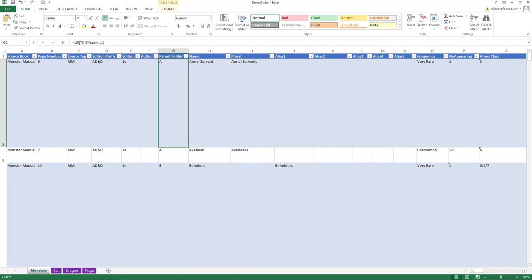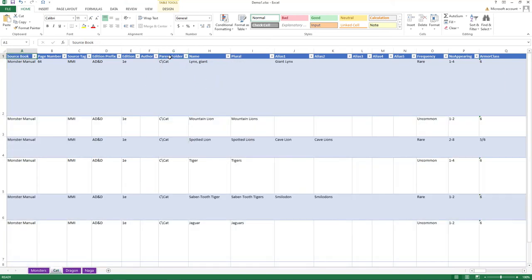It's just a very simple, give me the first character of the creature name. For the children, it's a little bit more complicated. We're getting the first character of the sheet name, and then we're appending the name of the sheet to the end of it. And so this way, we'll have all the different cats underneath C and dragons under D, etc., etc. This only works for one level at this point.